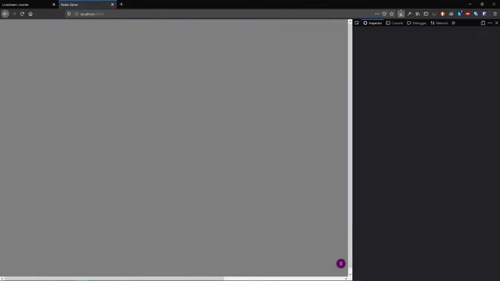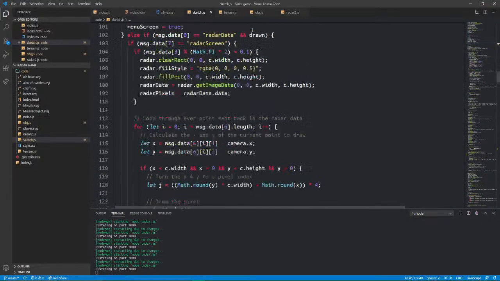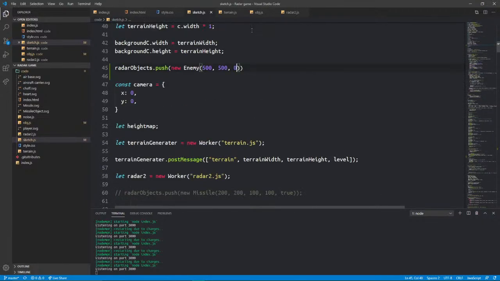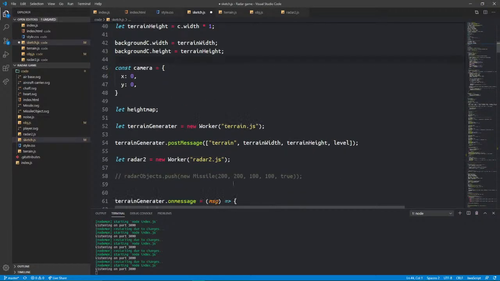And it's broken. Can't access radar 2 before initialization. Okay. This is pretty easy to fix. We need to stick this after this.